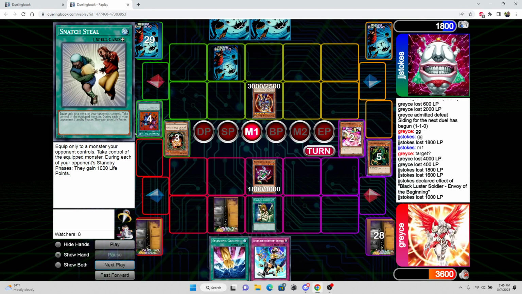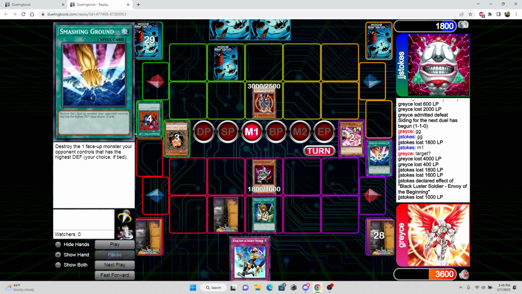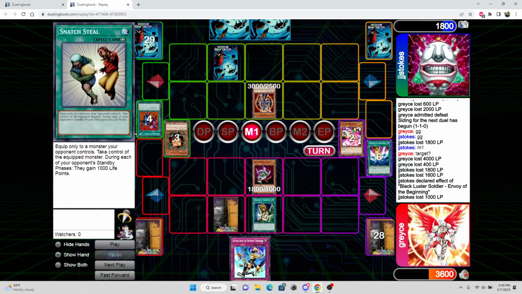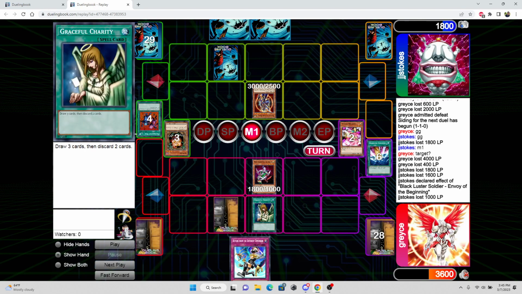I'm just trying to walk through the scenarios. Obviously, I end up keeping Return, but I'm trying to think of why I'd want to keep Smashing, because if I played Smashing here, the Mirror Force would still happen. He would still go to Grave, so it doesn't make a difference anyway. I'm going to use this Snatch Steal, but I would still have a Snatch Steal.